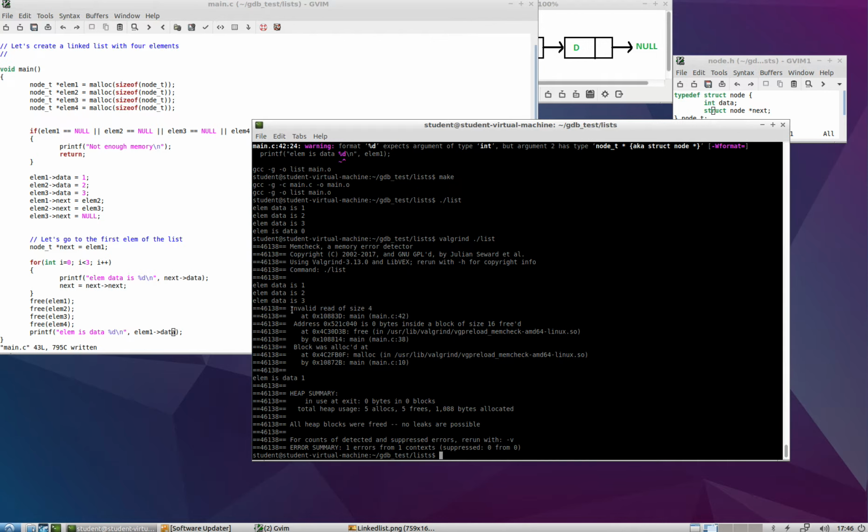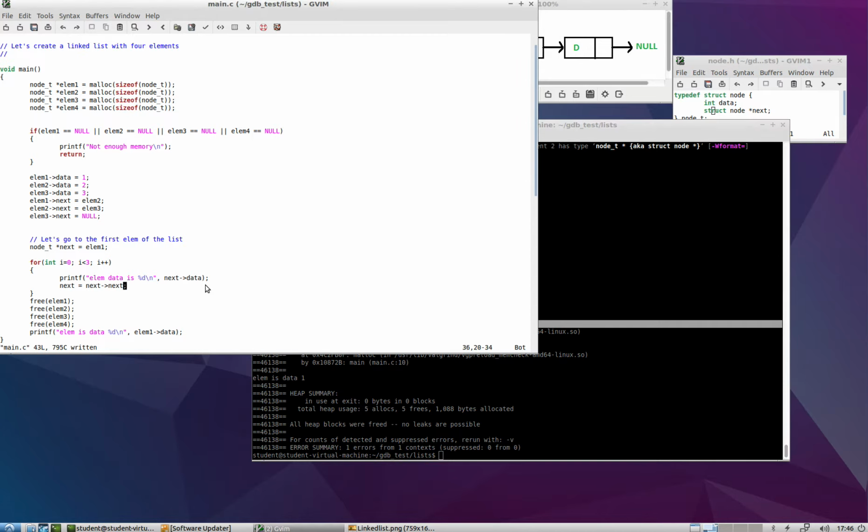And you can see, again, invalid read of size 4 at main line 42 here. Okay, and you can even see that this address is freed. So you can see that you are reading a freed pointer. Okay, so that's also an error that's happening many times. Now let's remove this. And I'm going to do something even more crazy. That's the very last one.